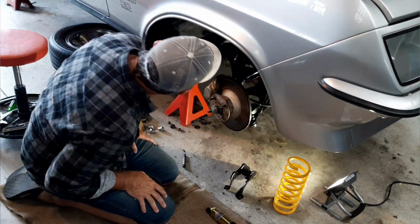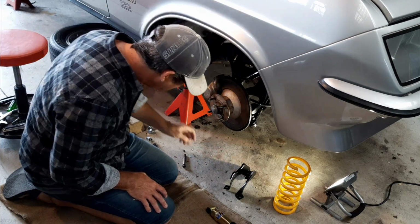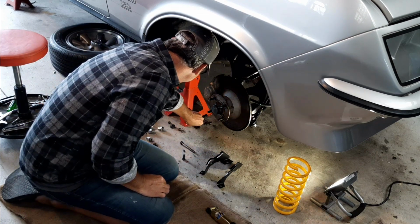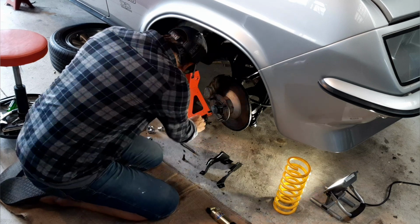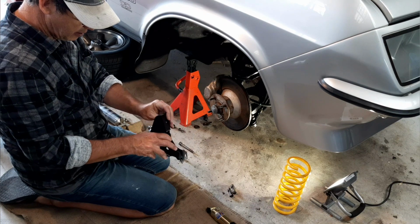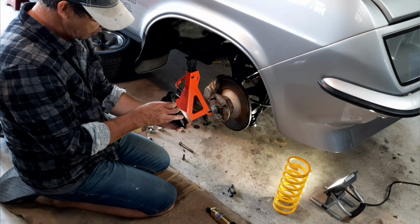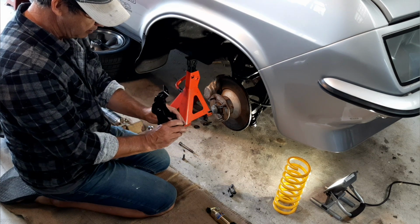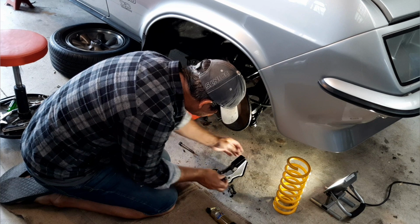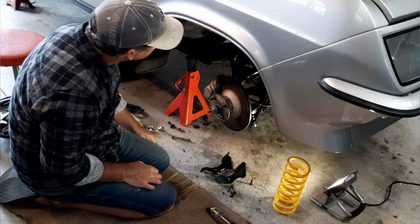I've got bolts and parts and stuff everywhere, so I know there's the top bolt, got the two lower brackets. What else? I've got all my sway arm bits and pieces here. That goes together. That one goes on top of that one, I believe. No, maybe not. That looks better. Yep, that goes on top of that one. Got the two bolts that go through there. So I've got those ones, that's a good start. And the rest, I have to remember.